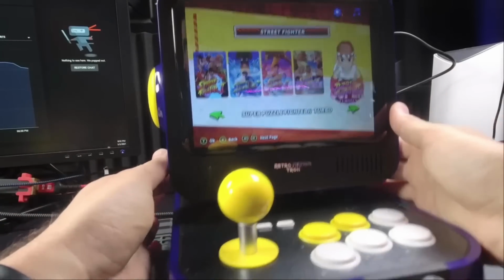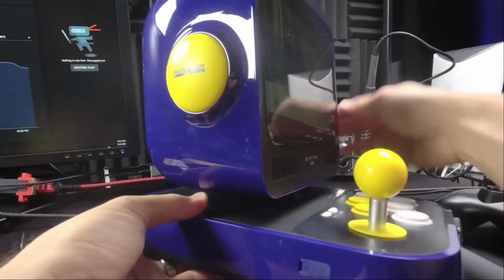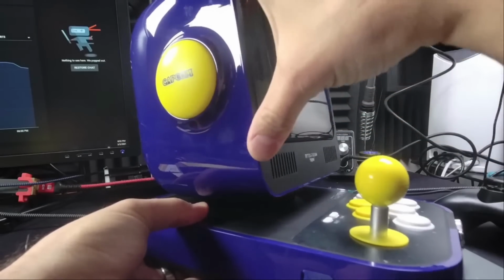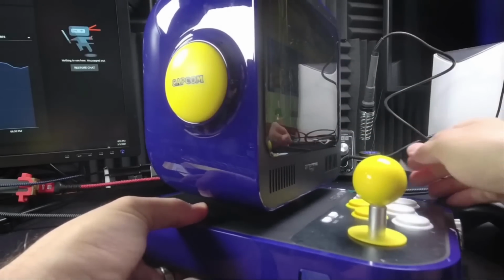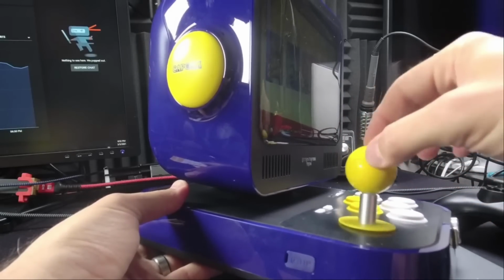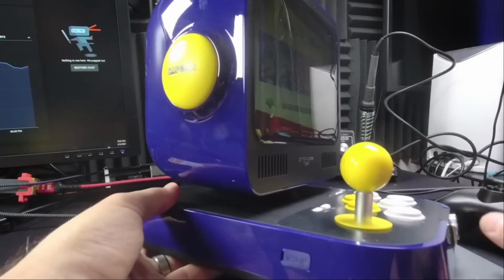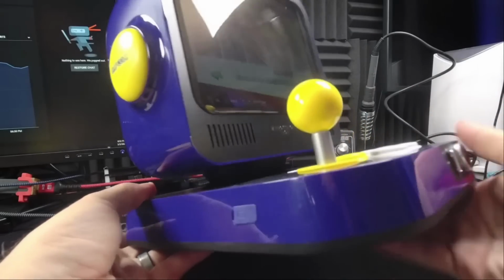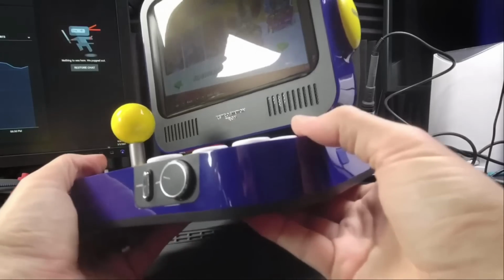But again, really quick, just to get another look at it, it's got these little things, I don't know, they don't serve a purpose. The screen can go up and down, which is really neat. The joystick isn't the best. You can tell it's pretty wiggly, but the buttons seem fine. I'm sure you could open it up and mod the joystick. Yeah, it has like ears or something, as Lewis points out.